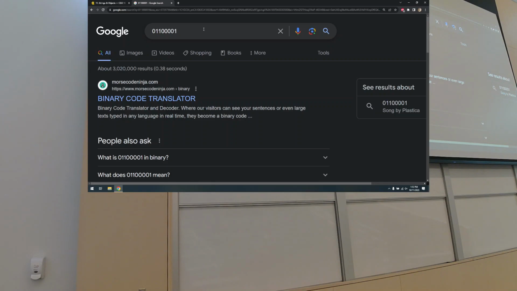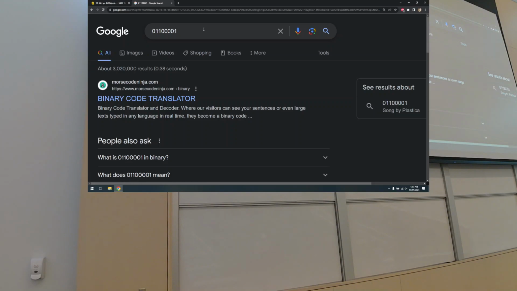So if I give you 01100001, and I say, what is that? You can't answer that question unless I give you a little bit more information. If I can represent anything that I can put on a computer in these zeros and ones, the question you have to ask is, what was it encoding in the first place? Was it a number? Was it a pixel? Was it a character? What was it? I can't decode those zeros and ones unless you tell me what type of thing it was encoding.